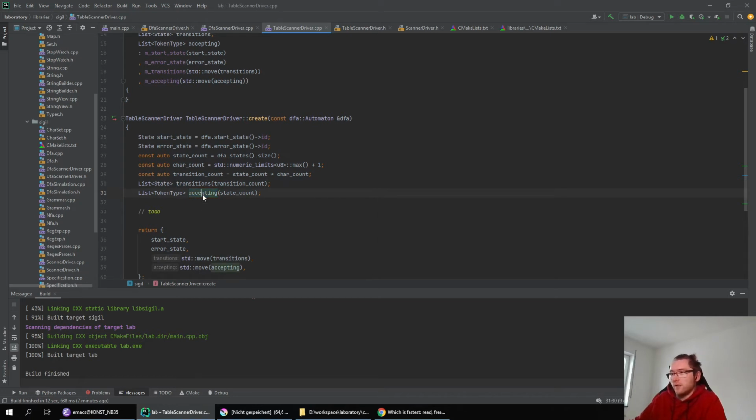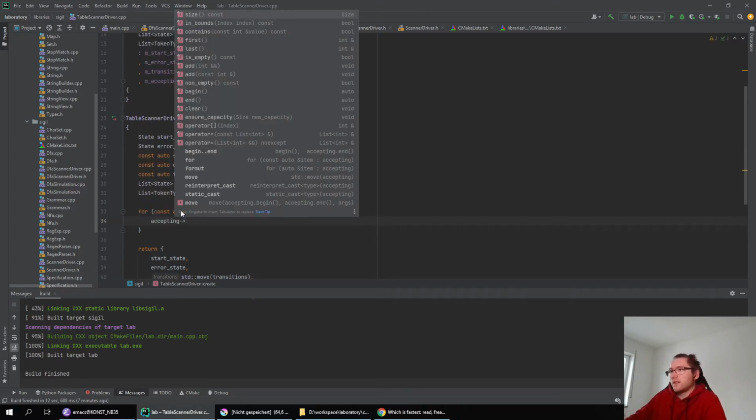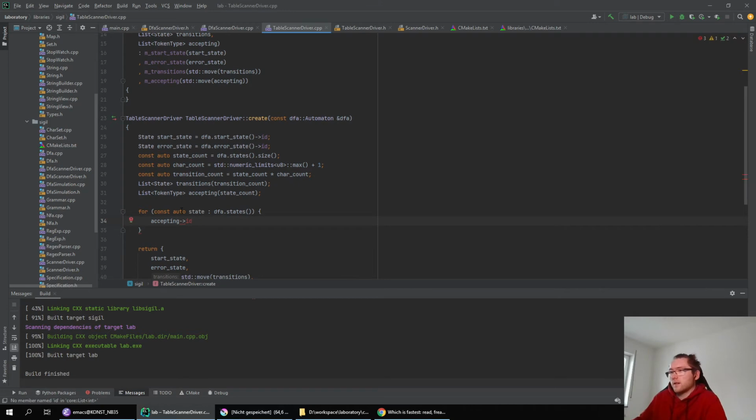So let's start by filling out the accepting states. I think this is really easy. We're just looping through our DFA states, and of course we have to... accepting. No, accepting is a list.